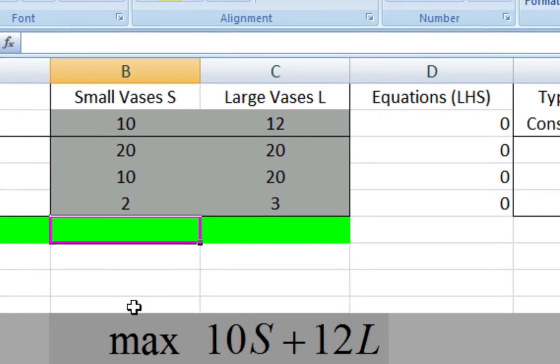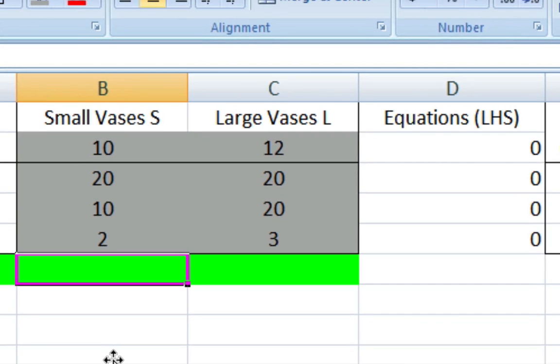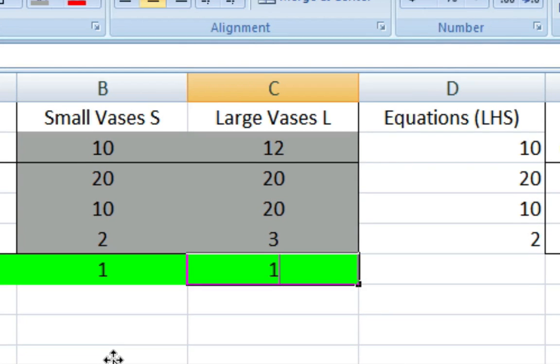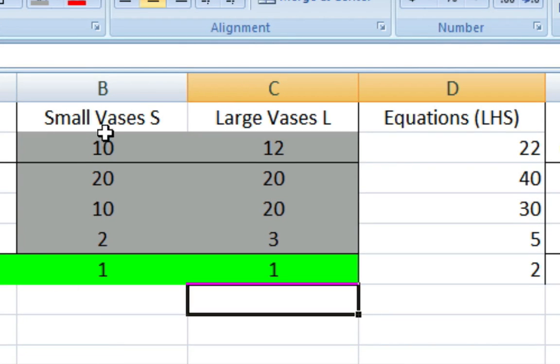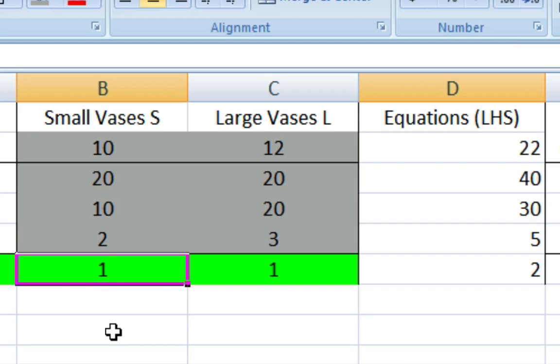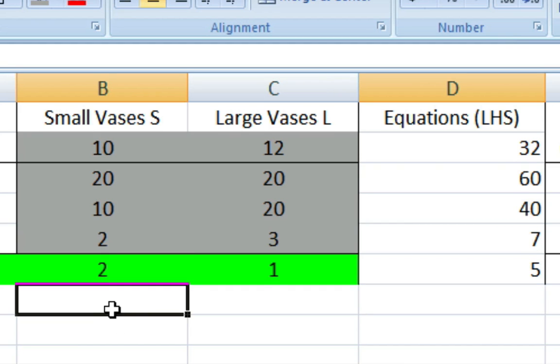Just to check that I did this right, I actually enter some values here. Let's see if we enter 1 and 1. Now 10 plus 12 equals 22, 20 plus 20 equals 40, 10 plus 20 equals 30, 2 plus 3 equals 5. Yes, this is correct. Let's do one more check so that we understand this.